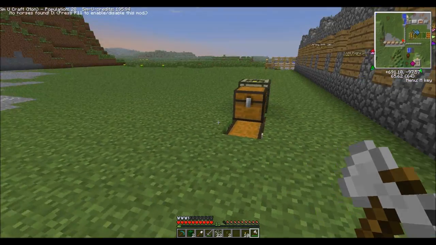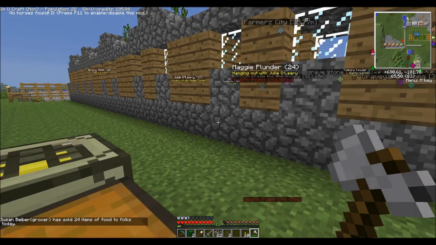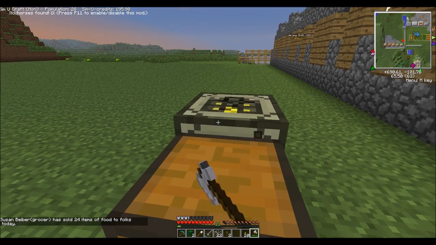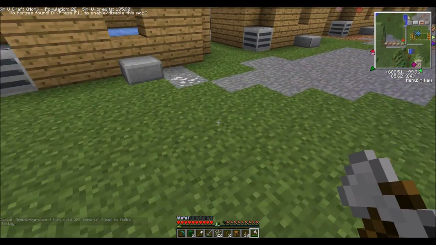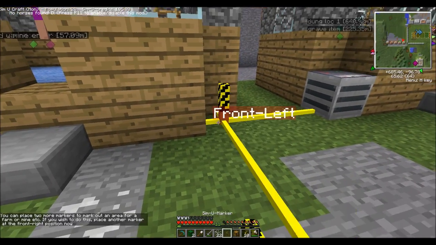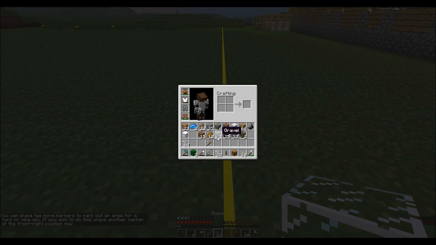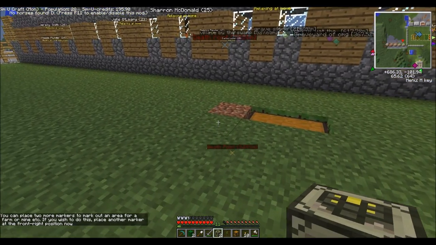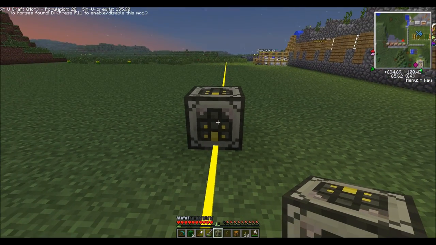Because I'm going to leave a little area here. Wait, does this mean he's... Wait, hold on. Does that mean they're going to build that way? I think that's what that means. Shoot. That ain't going to work out too well. So we need to put the marker here. And then come out to here. Yeah. That might work better. So right here. Simu Kraft building constructor activated.